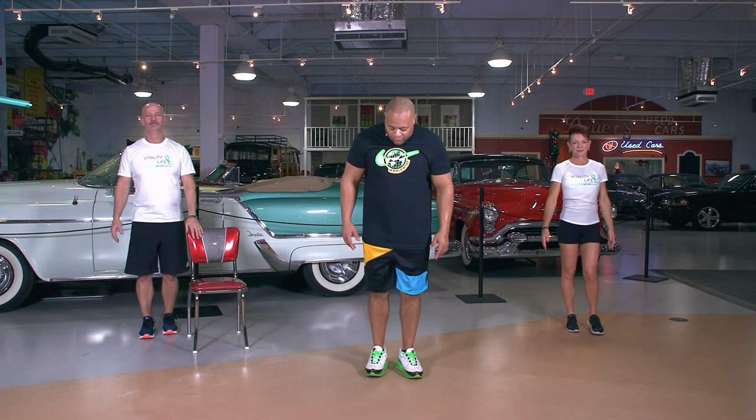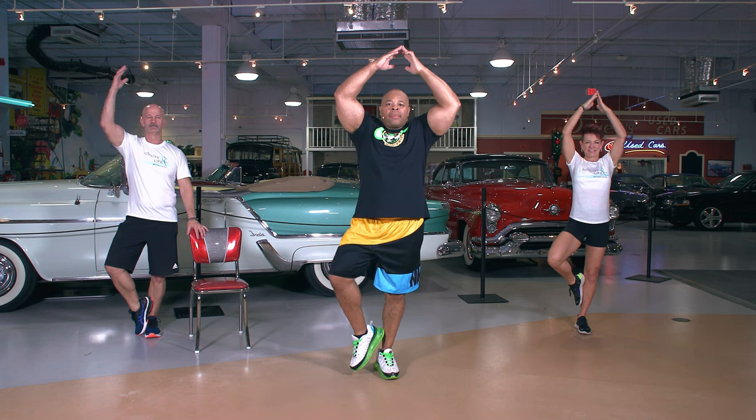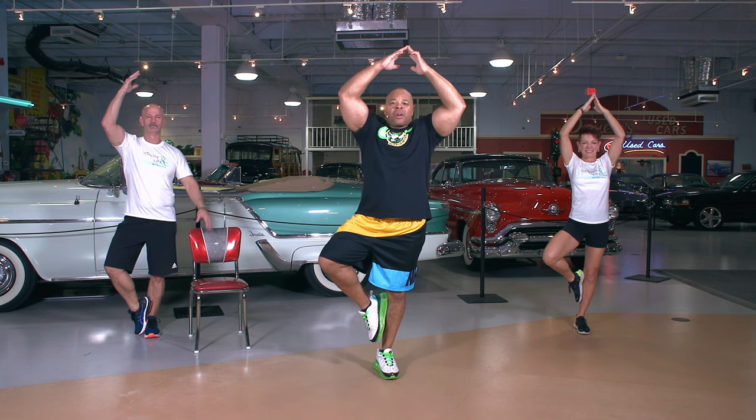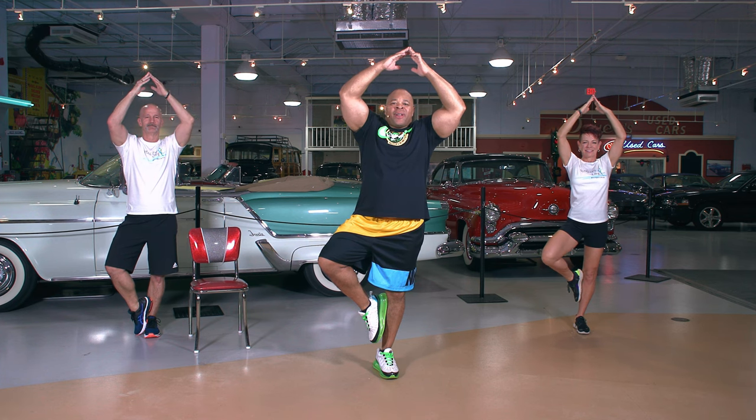All right, we're gonna do a yoga tree pose. I'm gonna bring my leg here, just like that. And then I'm gonna bring my arms up. I'm gonna bring my leg up just like that. I'm gonna hold right there. And 5, 4, 3, 2, 1.